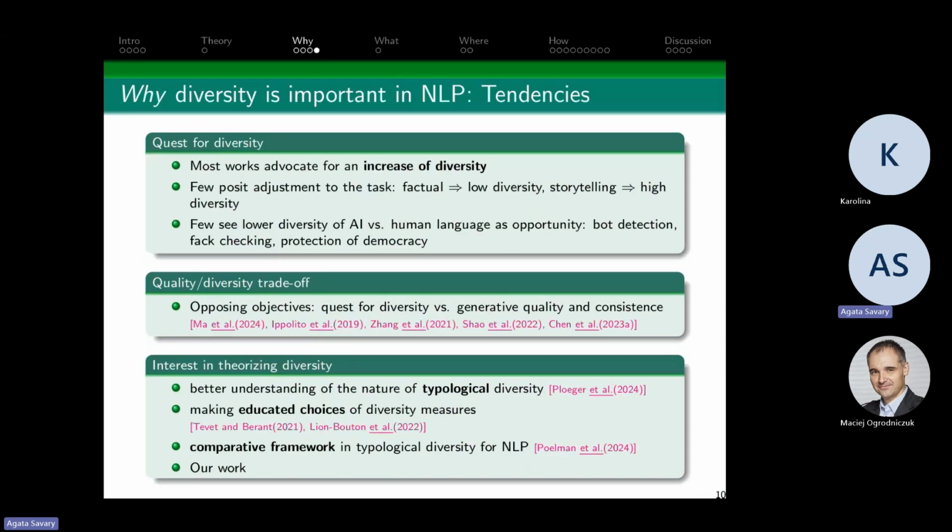And now that we know it, we can also take a step back and look at all these tendencies. And what we see is that most works don't even ask the question, do we want diversity or the opposite, right? They mostly assume that, of course, diversity is good. But some of them note that actually it depends on the context.